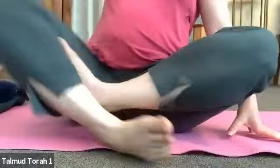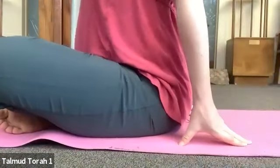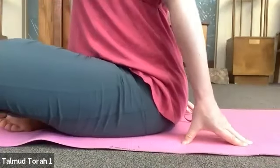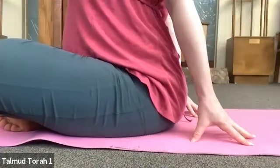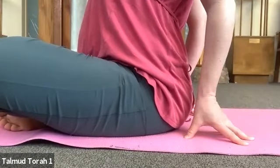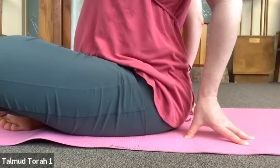Good, and just lean forward, allowing the fingertips to table tent behind you, bringing your spine into further engagement here. Again, making sure your seat is flat on the earth, using those fingertips, leaning those elbows in towards one another and lifting the heart here just for a moment. Good.